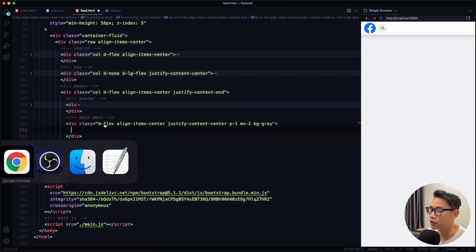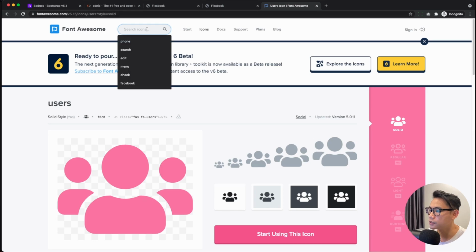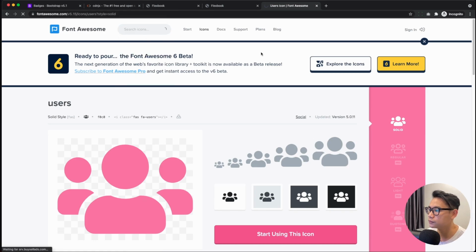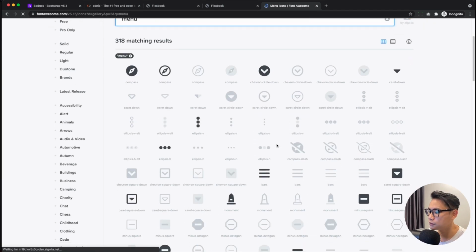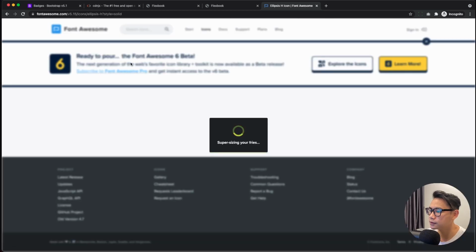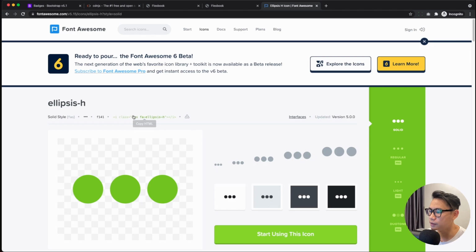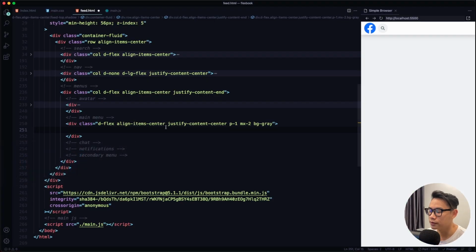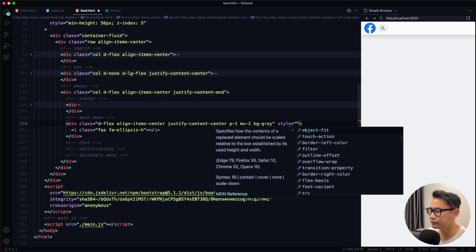So back into Font Awesome. Let's search for menu. And this is the icon right here, ellipsis. Let's copy that, back into VS Code. Let's paste that down here. And then we also want to define some inline style in this div.